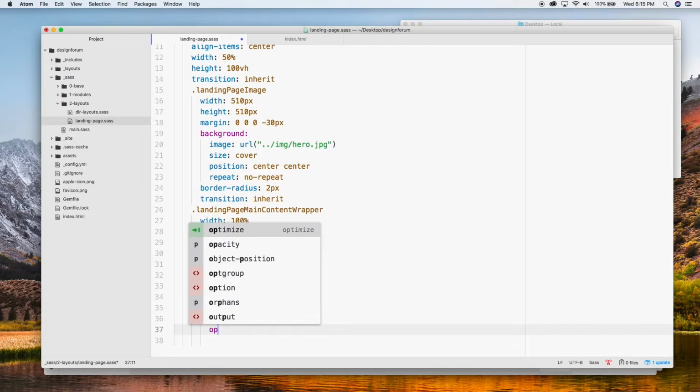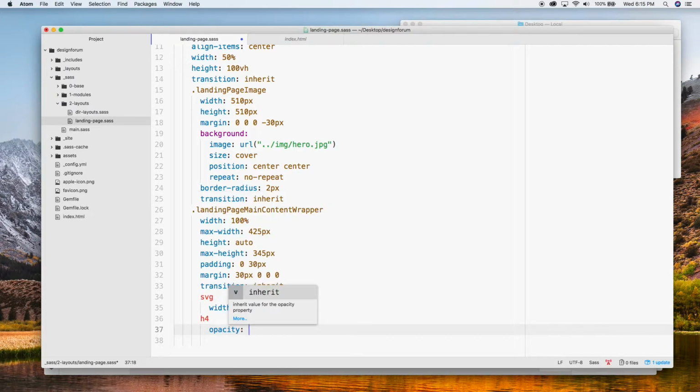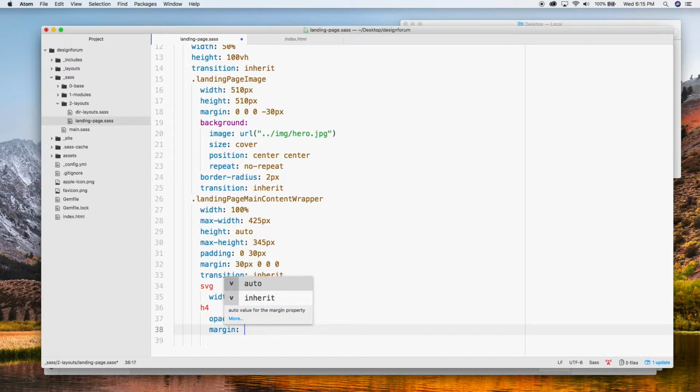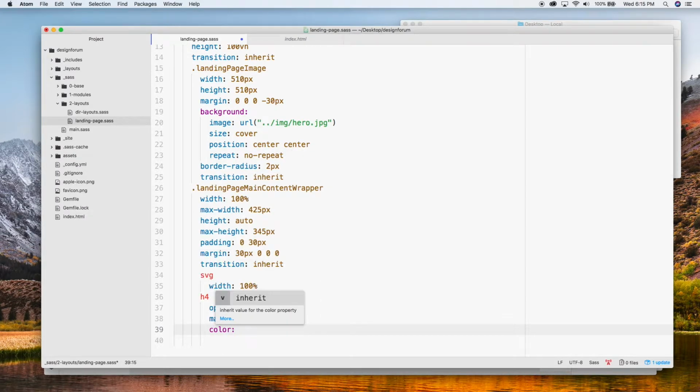Let's start with the opacity. 75%. Margin 10 pixels and 0. Color, we're going to use our base variable, which is set to black right now.